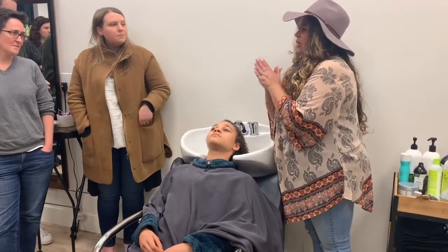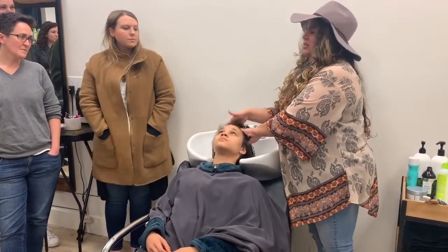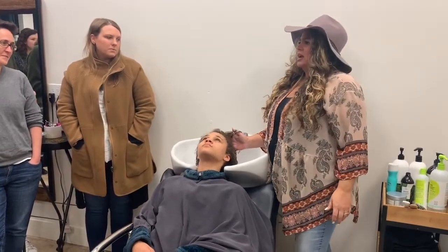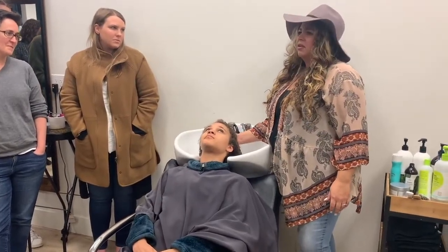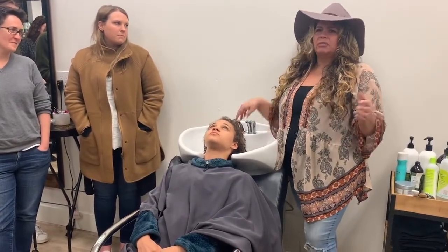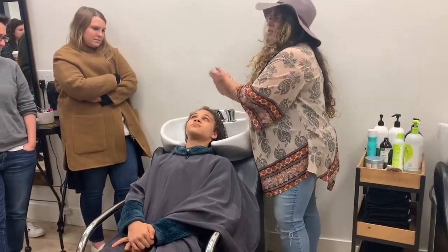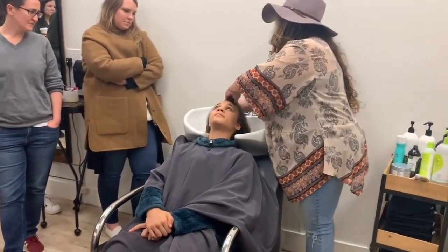Even if you just do conditioner only, I want you to get into the scalp and remember that friction and water is 80% of what cleanses the scalp. And sometimes, yeah, you've got to really get in there because, especially right in here, this area, right around here, it's always the area where we're like, oh my gosh, it needs a lot of love. No matter what. You can break through this crown area on most clients that have textured hair, and it's like, oh, we just spent 2 hours doing this, and it just went right back up. That's just the way it goes, right? That's just normal. So when you're really emulsifying with your hands, what you want to do first is make sure everything's getting on the scalp.